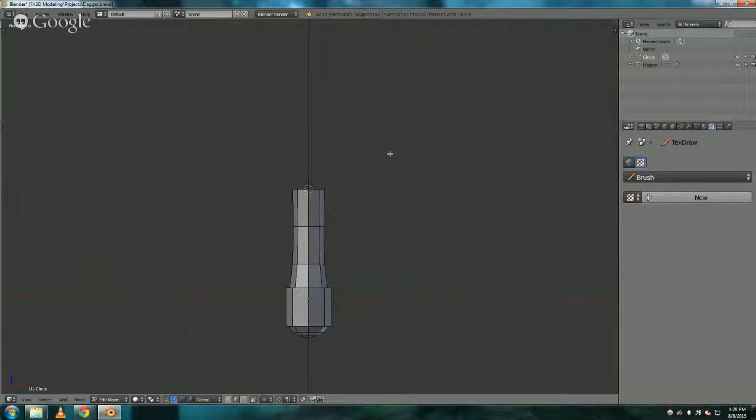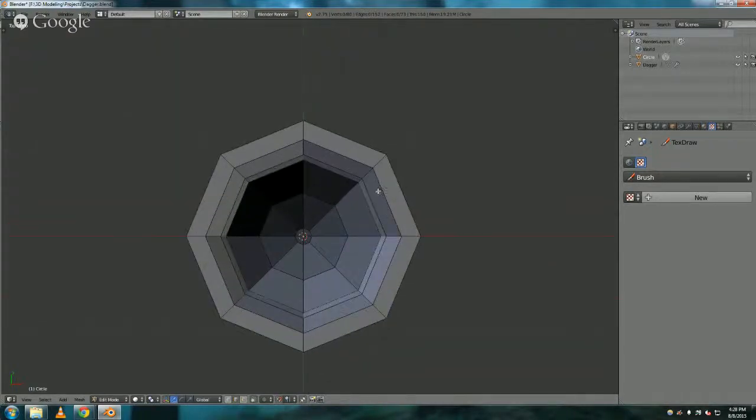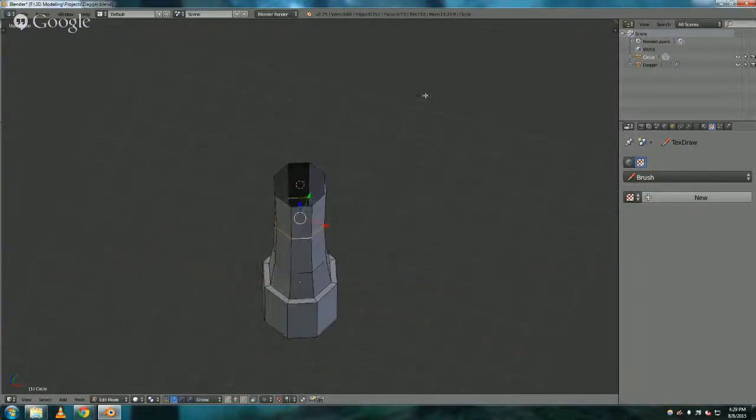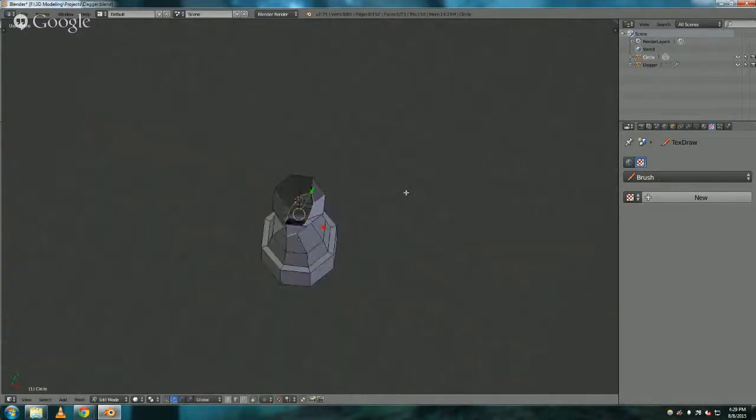Let me make sure that mine didn't do that. Sometimes it'll scale things, but it'll do it on the wrong axis, and it's something to do with how you're looking at it. Basically, what that looks like to me is somehow it was scaling only on one axis for you, like this.